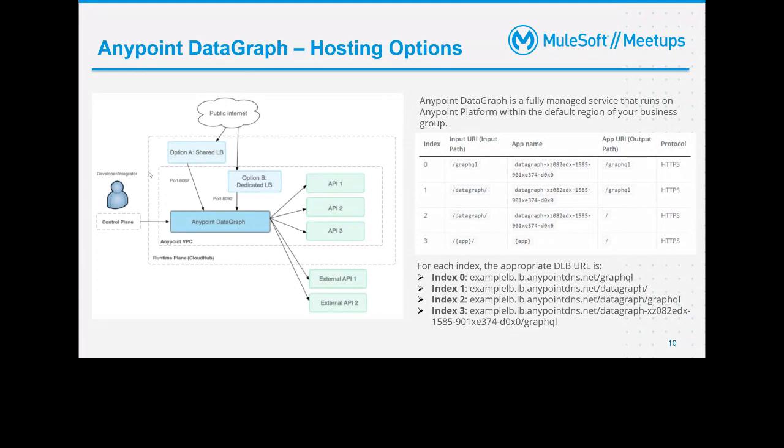Second, you have a VPC setup, and third, a VPN connection from your cloud up to on premise. The fourth thing is you need an intermediate proxy application between Anypoint Data Graph and your on-premise application. The proxy application talks to your on-premise, and Anypoint Data Graph talks to the proxy application. That is how you can do it. So it's possible. Does this answer your question?